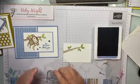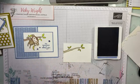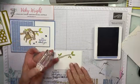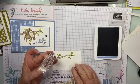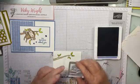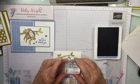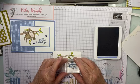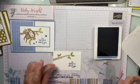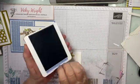Just tap, tap, tap. As I said, just bear with me while I stamp this. It might be out of eyesight for a little bit. Whoops. And I didn't have my foam mat underneath, but it's okay, because these are juicy Lucy, so.